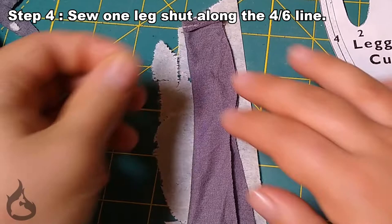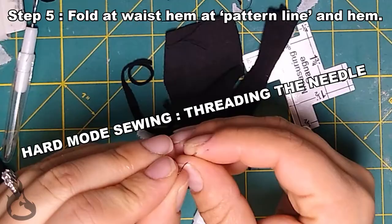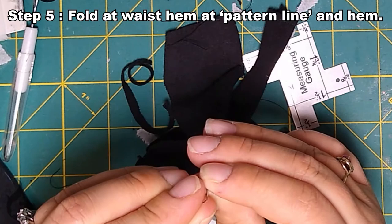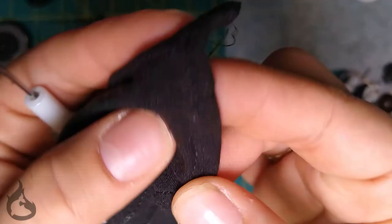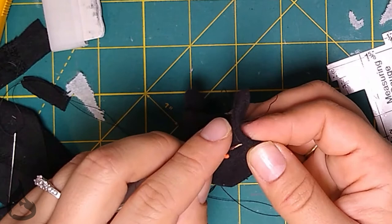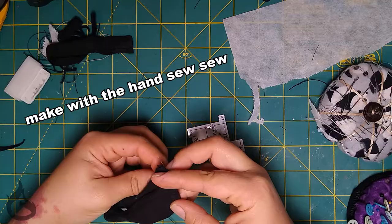Then you'll want to pick a leg — it doesn't matter which one, just one of them — pin it in place on your tear-away stabilizer or paper, and sew it down. To keep this tutorial accessible for beginners, I'm covering a specific method for the waist hemline. If you know of a better, quicker, or different way, by all means use that. Even an advanced sewer can still have trouble depending on the material. As you can see here, I had a mistake at the seams where it got too thick and the stitching jumped all over the place. This is why this part is strongly encouraged to be hand sewn — it's just less trouble and less time, in my opinion.